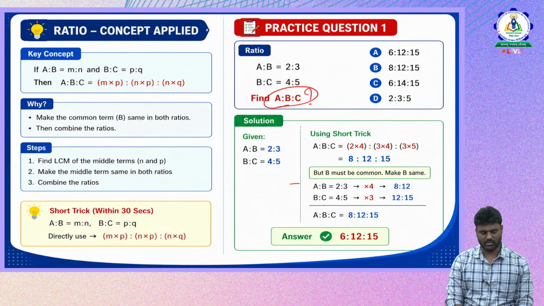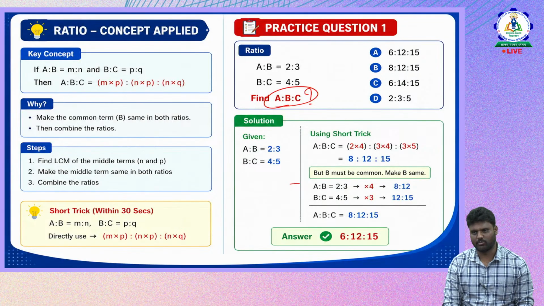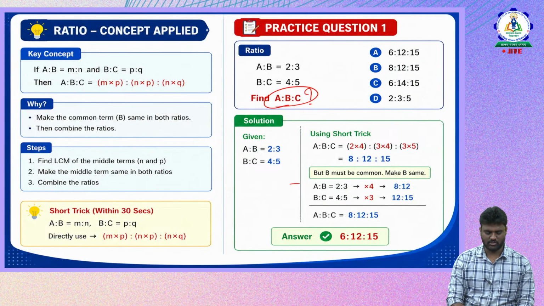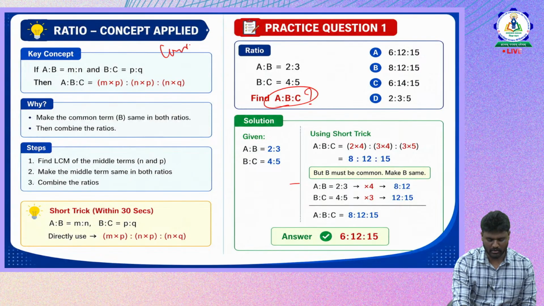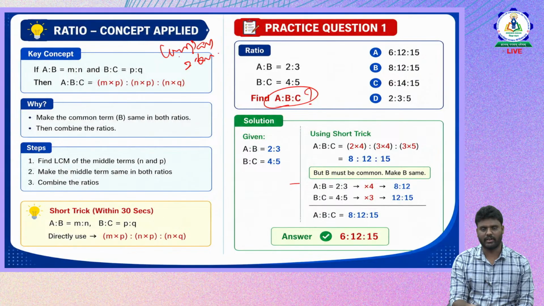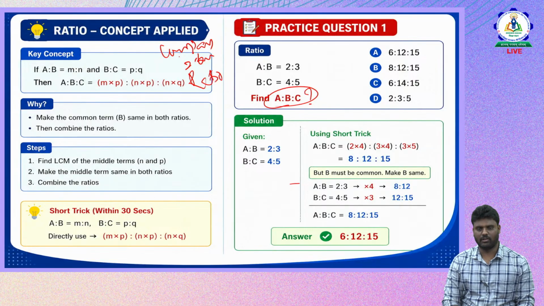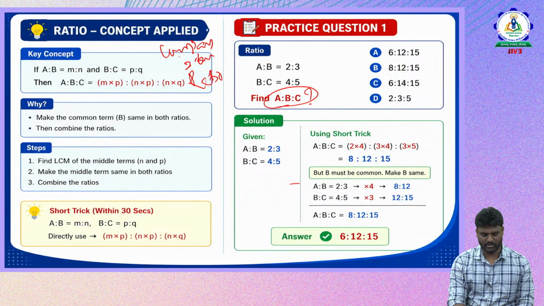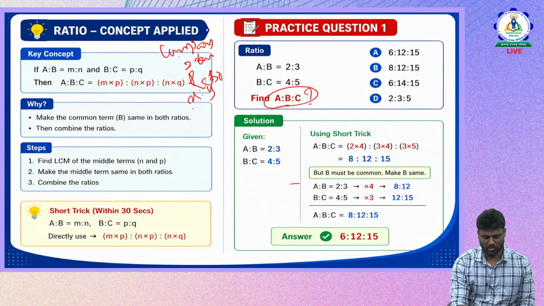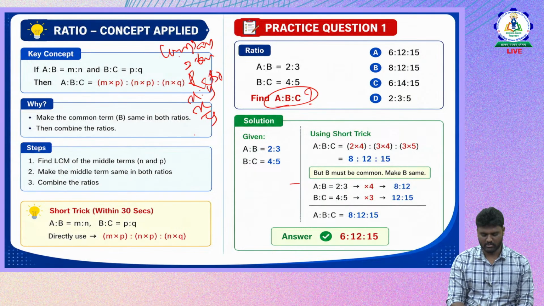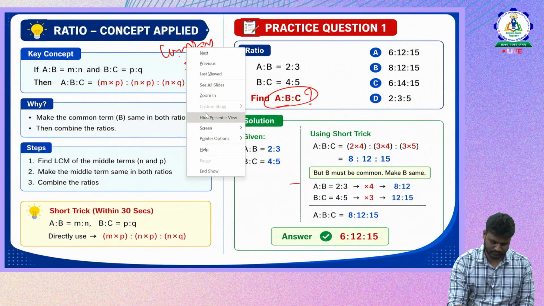Let us apply the concept of ratio. What is the concept of ratio? Ratio means comparing any two quantities. The comparison of two quantities is called a ratio. We represent a ratio in the form of x is to y or x by y. That is the basic meaning of ratio.